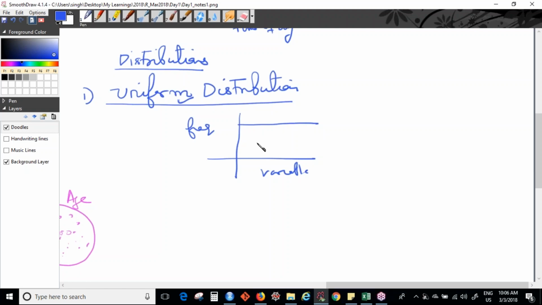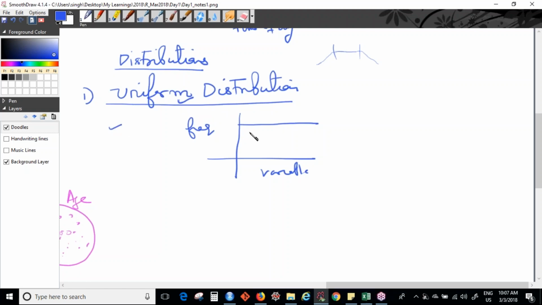So maybe, for example, the cruising speed of a plane. The cruising speed of a plane is almost constant, it doesn't change a lot. So let's say during takeoff it is less, it increases when the plane takes off, and then at cruise it is almost the same, and then again during landing it decreases and it stops. So during cruise it is a uniform distribution, it doesn't change. Or when you hit the highway, your speed is almost the same. And of course when you are in the city limits, your speed will decrease or increase depending on the traffic, but on the highway it is almost the same. So that is nothing but a uniform distribution.